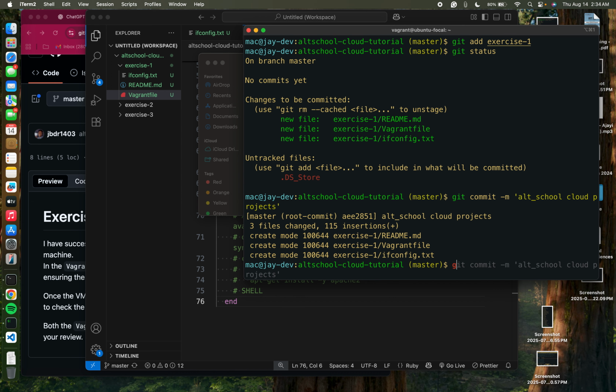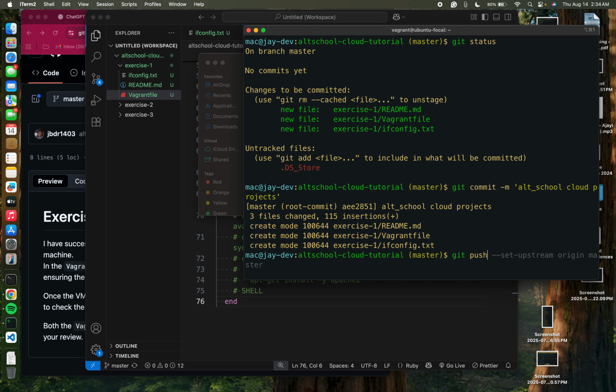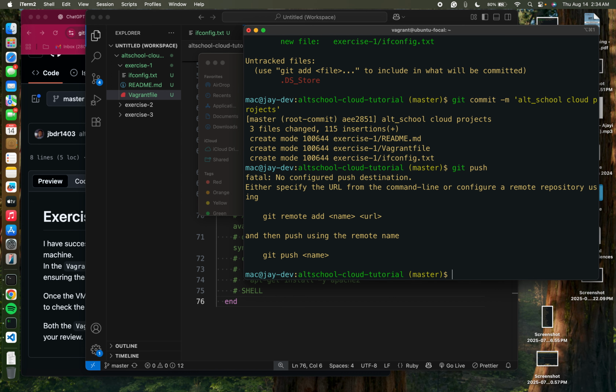So we can now do git push. Now if you are new and you are trying to push, you probably get an error, right? To be honest, go to your LMS and watch how to clone your repo, but I'm just going to explain briefly here because my machine is already set. So let me try and push and see if it pushes. If it doesn't, then I can show you. Let me do git push.